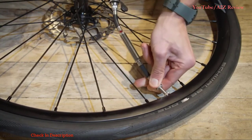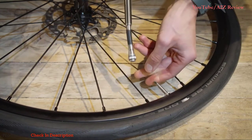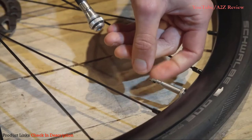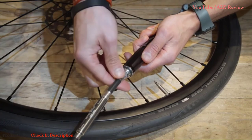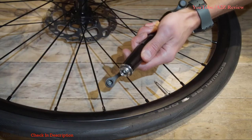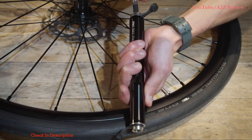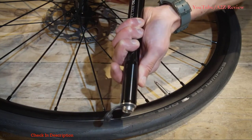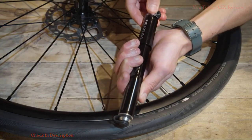Once you've achieved the pressure that you want, you simply unscrew the pump and hose from the valve like so. It's also important to make sure that you do up the core of the valve once you've removed the pump. Then you're ready to disassemble — unscrew the hose from the pump and place it back into the handle end of the pump, screw it in, replace the dust caps at both ends, stash it away into your bag or your pocket, and you're ready to ride off.